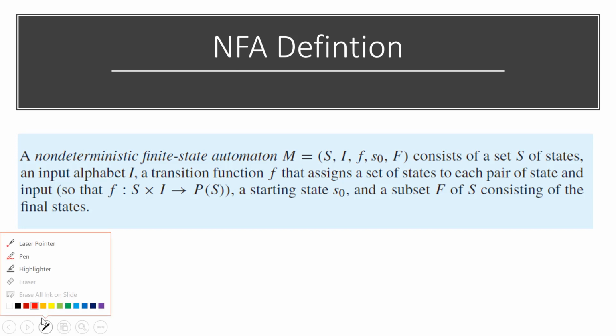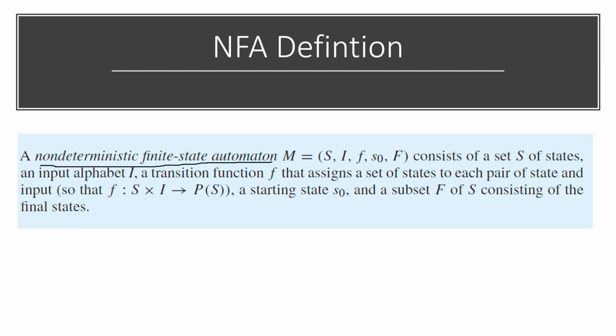Okay, now let's take a look at the definition of an NFA. A non-deterministic finite automaton, or machine, is defined by a set of states, a set of input alphabet, a transition function, S0, which is the starting state, and a set of final states. Now, the difference between a DFA and an NFA is in here. For a DFA, given a state and an input symbol, it has a unique state that it'll go to. Now here, given a state and an input symbol, it could go to more than one state.